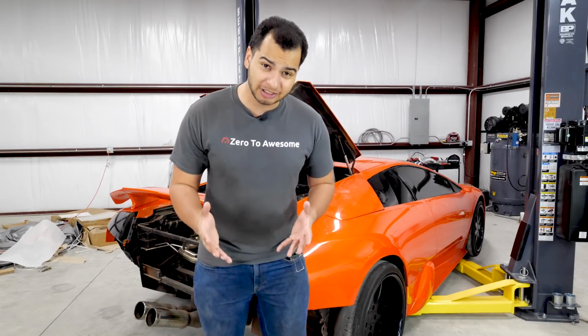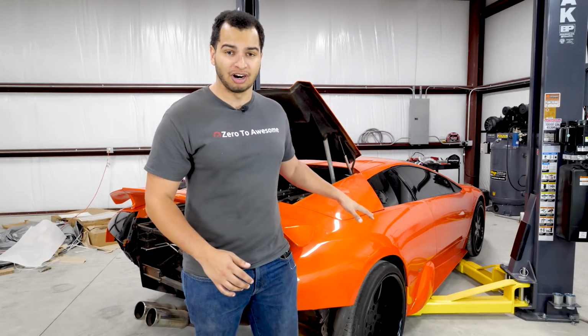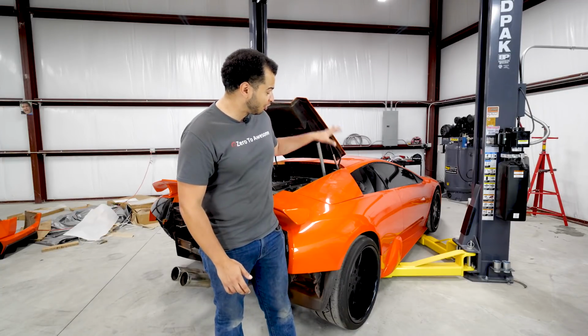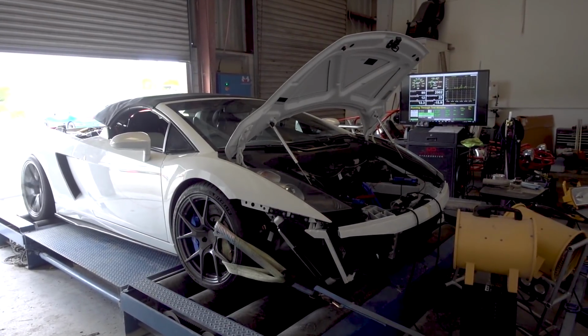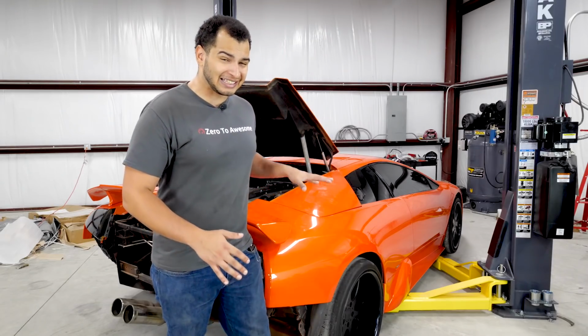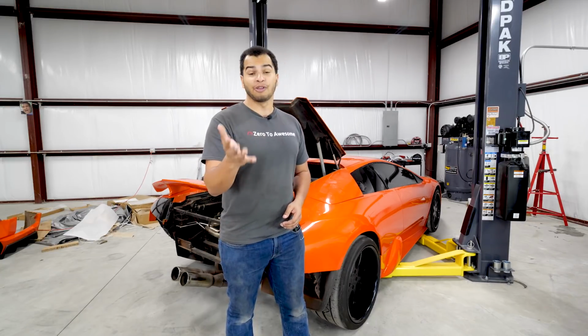Today is gonna be a fun day because I've been wanting to do one modification more than anything since I got this car. More than the exhaust, more than the paint job. The mod I'm talking about is to change this from an all-wheel drive car to a rear-wheel drive car. Now on a lot of cars, and even Lamborghinis like my Gallardo, changing it to rear-wheel drive just means taking out the drive shaft and just deleting a bunch of stuff. On this car, it's not that easy. It's not exactly the hardest thing in the world, but there are some other steps involved.